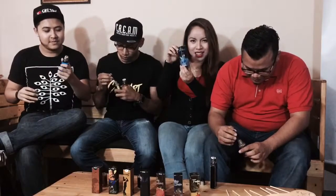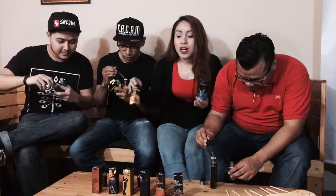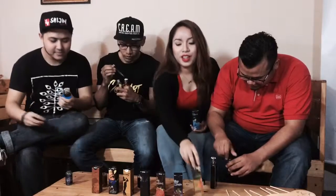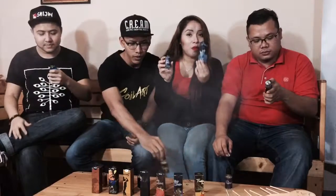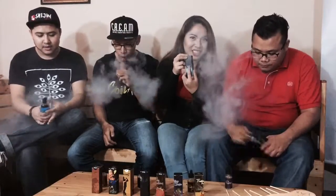I'll be the one talking to you about this. Really nice box. As you can see in the lineup, they come with a design. This is who they are. We have an identical bottle, and also the box itself. It comes with really complete packaging, and they even write the manufacturing date. This is the first flavor I've received with a manufacturing date on the box itself.